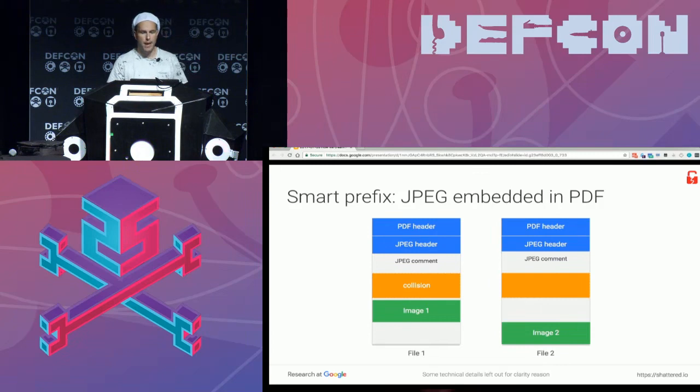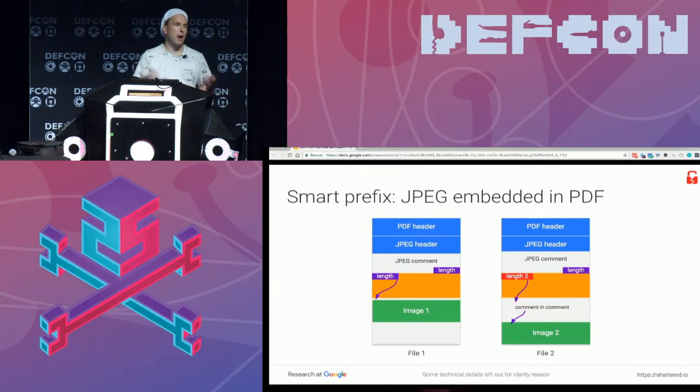So what Ange came up with to be able to use the collision to its full extent was to embed a JPEG into a PDF header. So we create a collision, which will be a valid PDF document. And the trick is JPEG has something called a comment. The idea is you use a collision as a boundary for the length of the comment. So both files, while having the same hash, will actually display different things, because in one case, the length will point to the first image. In the other case, by rebounding on the comment, it will rebound to another image. So while the content of the two files is the same, if someone opens it, you will see 2 different images. That's the power of creating a collision.